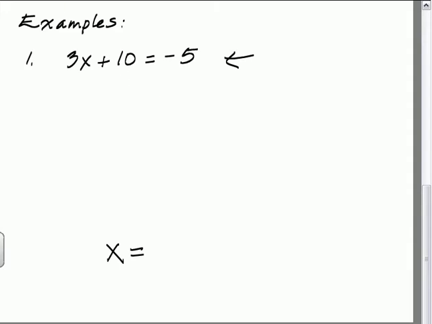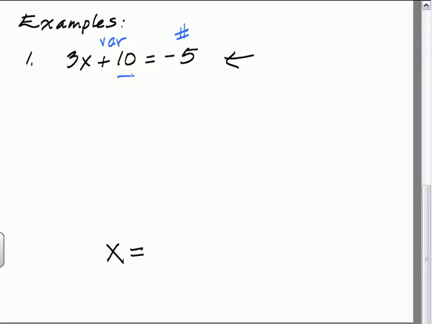And in step two, we're going, okay, we want to get all of the variable terms on one side and all of the plain old numbers on the other side. When I look at what I have here, there's only one variable term. There's only one term with an x in it. And it's already on the left, so I'm just going to declare my variable terms are going to go on the left, which means automatically my plain old number terms are going to be on the right. So, who's out of place? Yeah, this 10 is out of place because it's a plain old number, and so we want all the plain old numbers on the right.